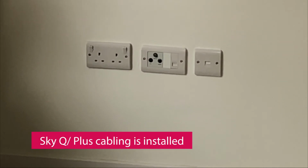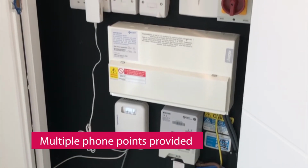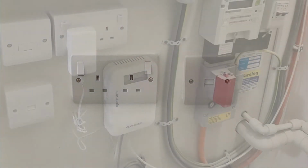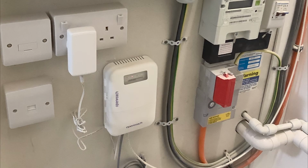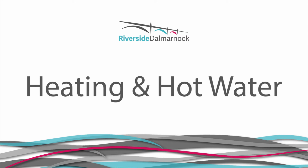Sky Q, Sky Plus cabling has been provided within your home. You have a satellite and TV aerial port in the living room. There's a phone point in your hall cupboard to connect your broadband router, plus phone points in your living room and main bedroom.